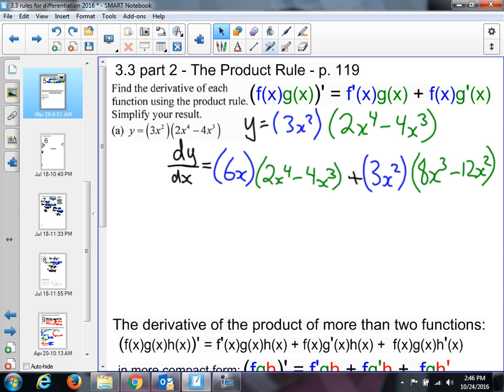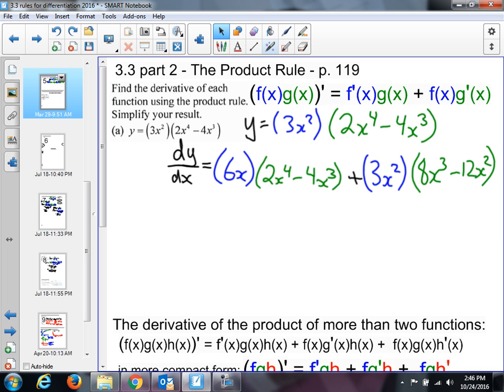Now, we'll skip the simplifying for this. You should know how to algebraically multiply some things out, collect like terms, etc. There's a number of ways you could do it, but I'm going to leave it for now because that's algebra. It is tricky, and we've worked on factoring and stuff like that, but we'll leave it for the moment, okay? Because I need you to focus on the algebra a little more.